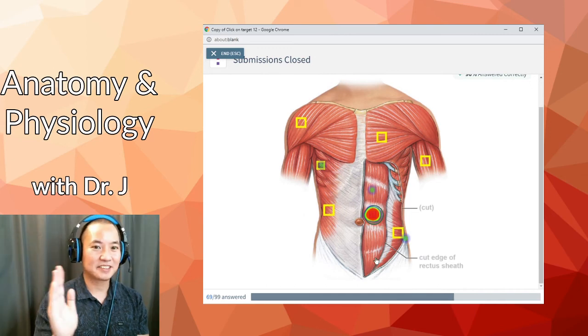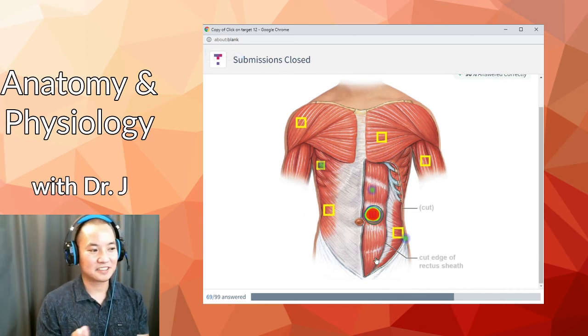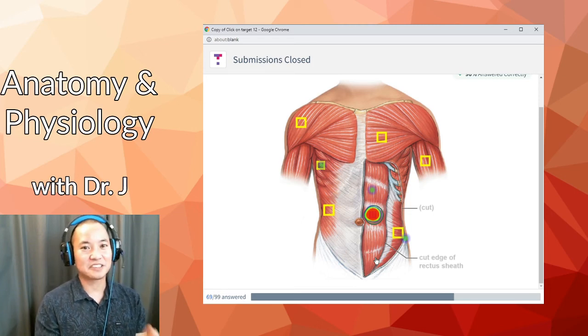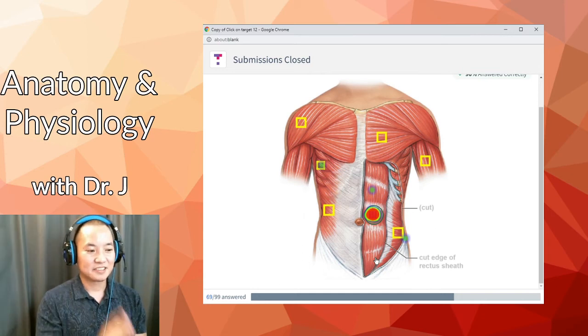So remember that rectus is a cue, a terminology that, I think in the OpenStax book, says when you rectify a situation, you straighten it out, or when you erect something, you put it straight up and down. So this is the rectus abdominis. It goes along the axis of the body.